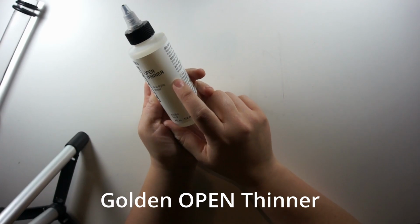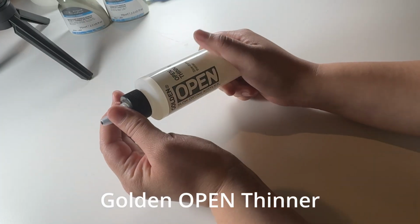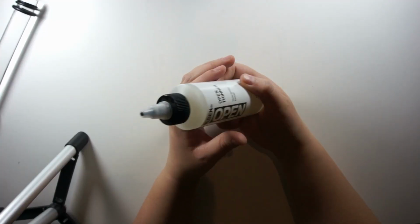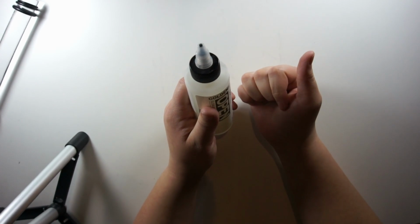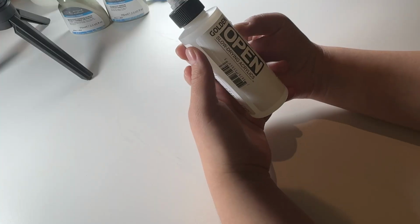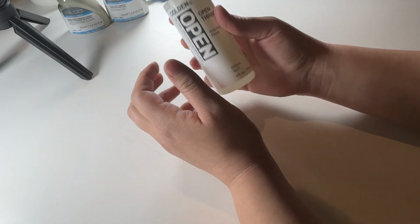Finally, I should have shown you this before, but this is a slow dry thinner, so you can use it for acrylics and it makes all the acrylics dry slower, so you can mix them more when you're painting, which is what I like about oil paints, that you can work with them a little bit longer. But I'm hoping that you can get similar effects with acrylics by using this.